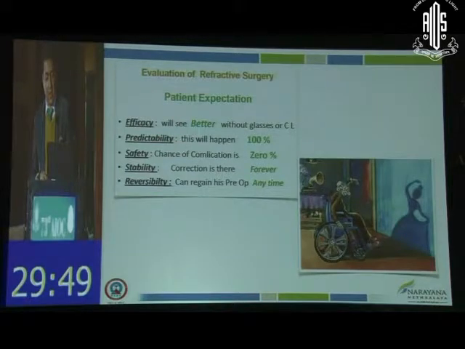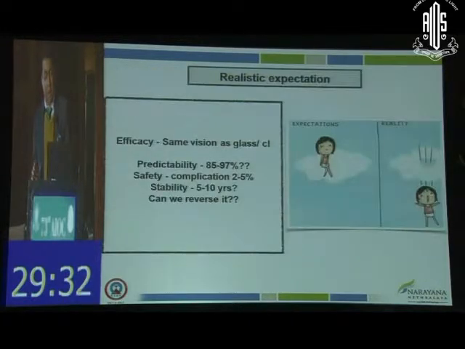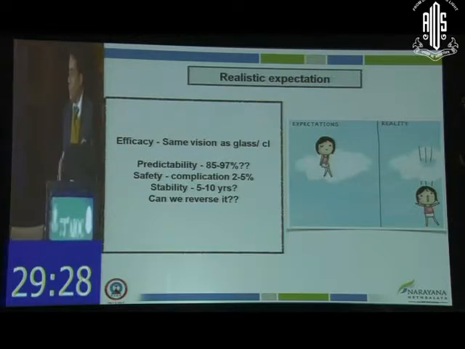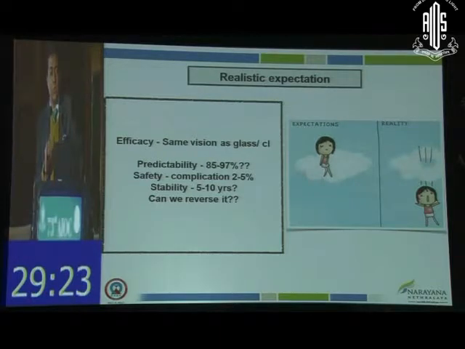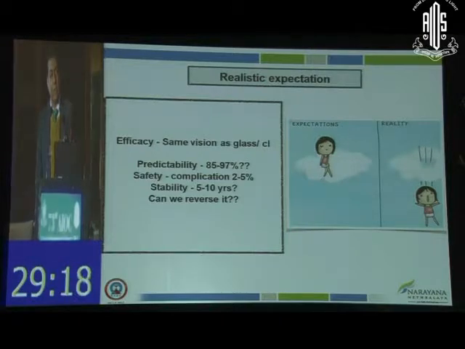The reason is the patient's perception of doing a refractive surgery is completely different from your perception. For example, if you're looking at patient expectations, the entire statistical parameters, what you see, for him is all 100%, and there are zero complications, compared to what is realistic from a surgeon's point of view. So the biggest assessment you need to do is trying to understand your patient. Many times we start with the diagnostic, look at the topography, and then try to see whether the patient is fit or not.